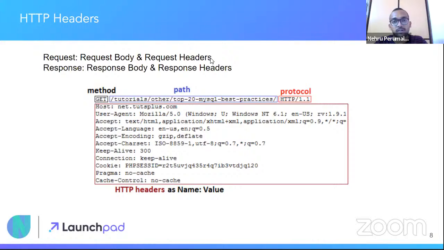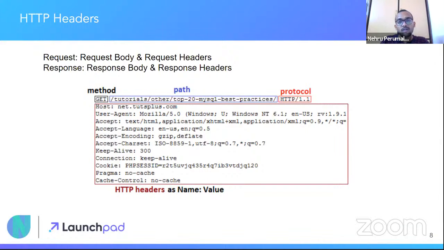But the headers are predefined. So one who is into Node.js or web development should be able to know what headers are, and what the different attributes in the headers are. For example, here is some kind of logging. You can see there is a URL and then there is a code called GET. GET is an HTTP method we know. This is the path. This is the protocol, the HTTP protocol. If there is a secure link, it is the HTTPS protocol. The red color boxes indicate the particular HTTP headers. That is fine, right?